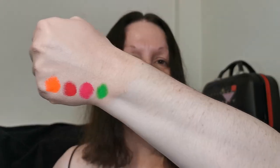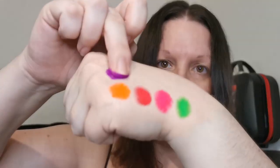Okay. And then next up, we have the one of these I was most excited for. It's green. This is Nature. I literally just dipped my finger in and I'm just kind of patting on, and there is Nature. Ooh, they're pretty. I love the look of that one. Then next we have, is this Spirit? I think it's Spirit. I can't read that properly. It's the purple one. Again, doing the same, just dotting it on. Wow, these have some good pigment. They're beautiful and bright. I have that all under my nail now.